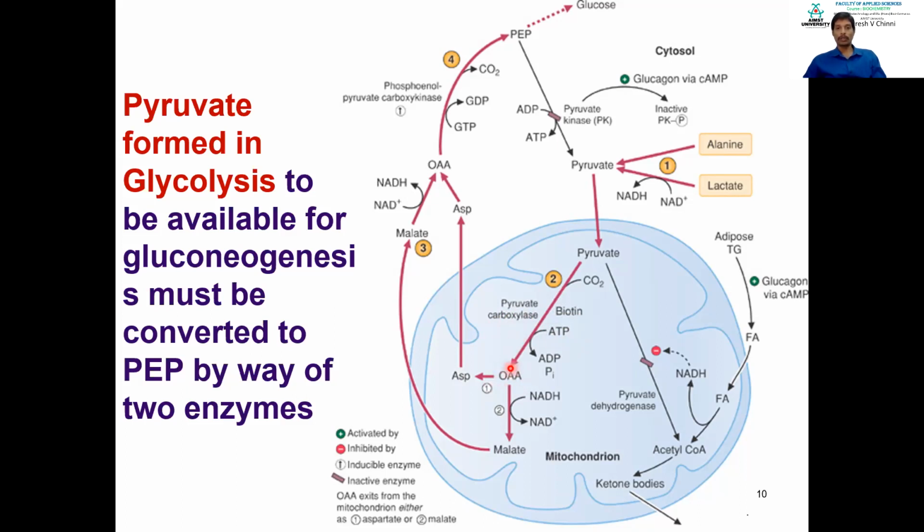So oxaloacetate is formed. This oxaloacetate needs to be transported back to the cytoplasm. But oxaloacetate as it is cannot enter into the cytoplasm. So it will go indirectly. How? Oxaloacetate converts into aspartate. Aspartate has a transport protein in the mitochondrial membrane, so aspartate can be transported back to the cytoplasm. There, in the cytoplasm, aspartate gives rise back to oxaloacetate. Oxaloacetate needs to be transported into the cytoplasm but cannot, as it does not have its own transport protein. So indirectly, one way is through aspartate, which goes and converts back to oxaloacetate.